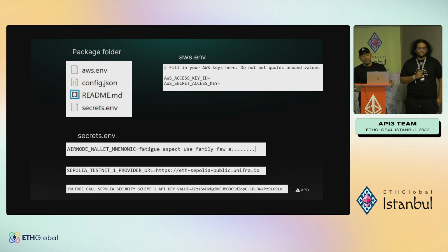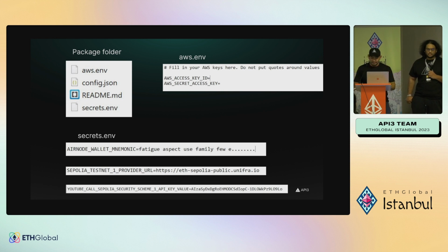Then, depending on the testnets that you supplied, you have to make sure that you have an RPC address. I just went to chainlist.org and grabbed a random one. If you want one that's a bit more solid, you can get one from Alchemy, Infura, or any of these other RPC providers. I'm also inputting my API key for YouTube. This is where you keep it secret to deploy it. I already burned this key, guys, so don't bother using it, but I wanted to show it for the example. That's where you input your API key, so that it stays on the Airnode and you don't have to give it out publicly.